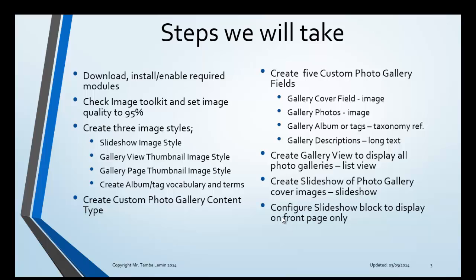We will be downloading and installing a couple of modules that are required for this photo gallery content type. We will check Drupal's image toolkit and set the image quality to 95% so that our images will come out very well. We will create 3 image styles: a slideshow image style, a gallery view thumbnail image style, and a gallery page thumbnail image style.